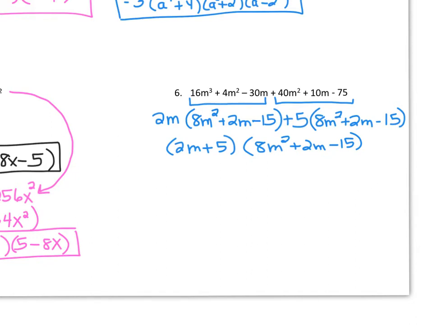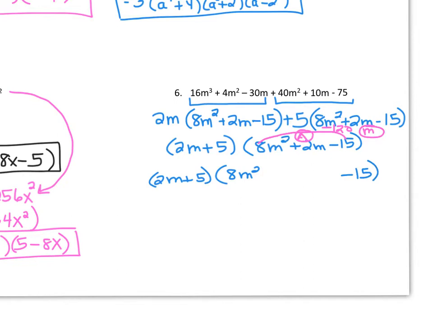Okay, so what I'm going to do is first bring this 2m plus 5 down so we don't forget about that. And then with this, we're going to bring down our first term, leave a big space, and bring down my last term. And we're going to come up with 2 numbers that multiply to the rainbow number. So they're going to multiply to negative 120, and they're going to add to positive 2.